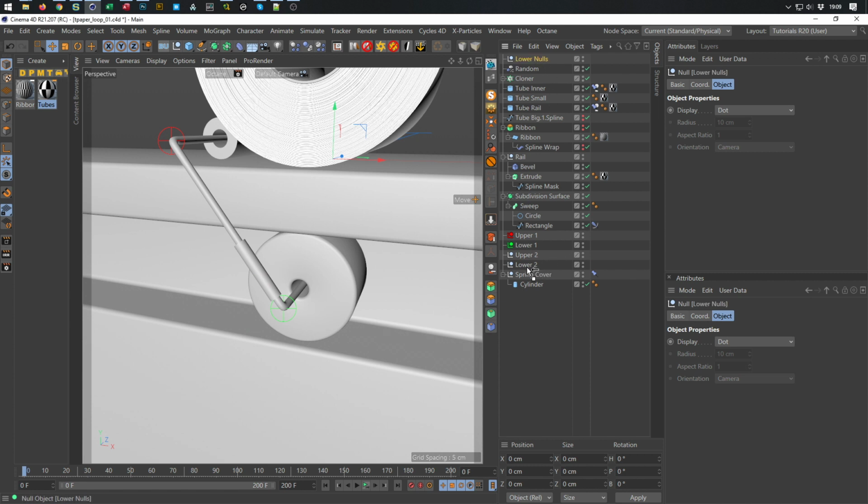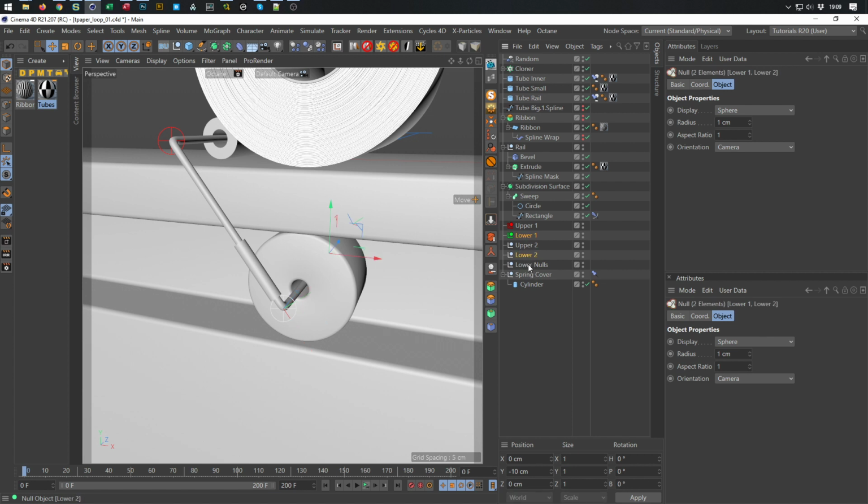Bring it down here. First I reset PSR so that it's exactly on this place. But I don't want it in this place, I want it on the Z axis 0. So I bring this to 0 as well. Now we have it at the height of this null and at the 0 of the scene in the Z axis. And I drag lower 1 and lower 2 into this one.